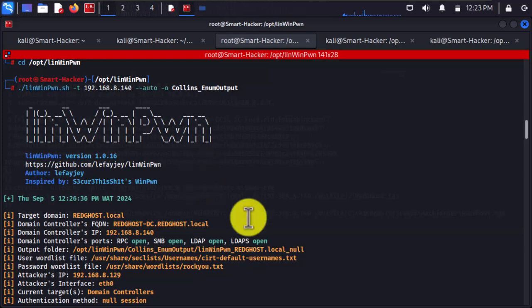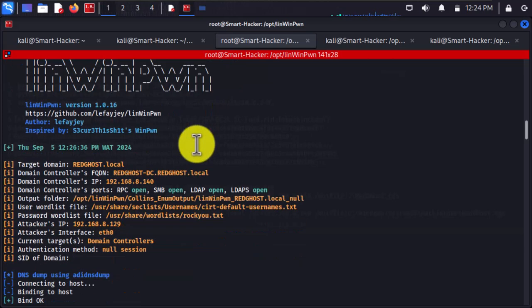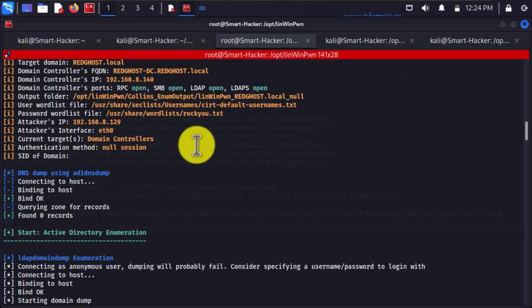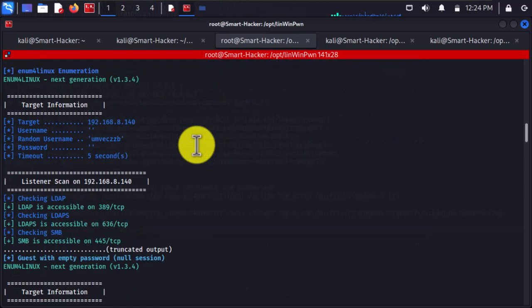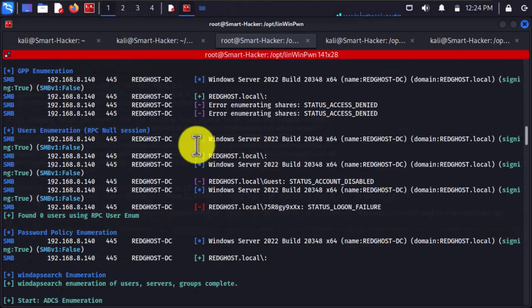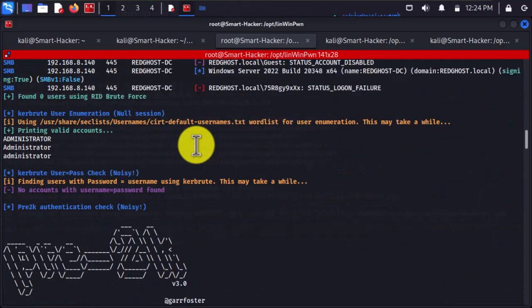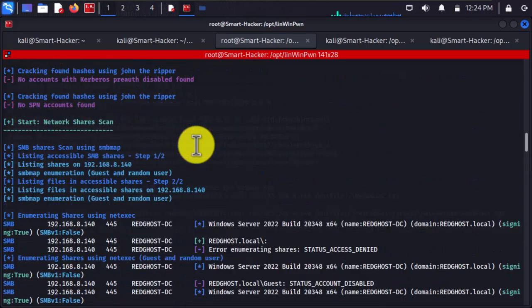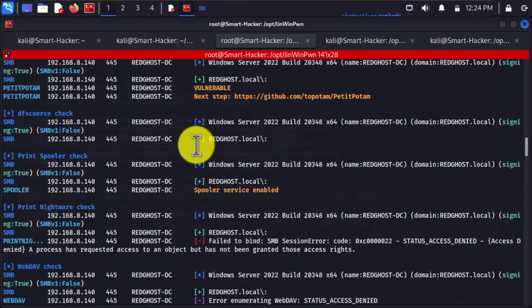It's a very powerful tool. If you have known LinPEAS and WinPEAS, this is how it works. So this is linwinpwn.sh. This is the target. I'm targeting this domain controller. You can do auto without username and password and some other parameters. So I just did auto. Notice that this is just a basic enumeration. So this is what it gave me out, the things it listed out. Some of them are very useful. So you can look at this to explore it with me. It just works like LinPEAS.